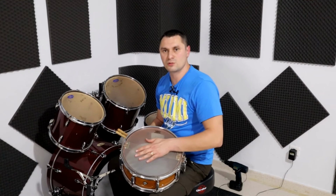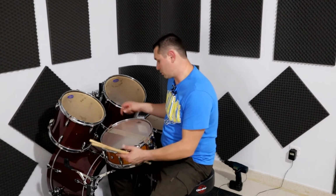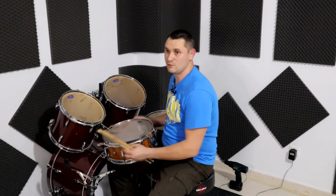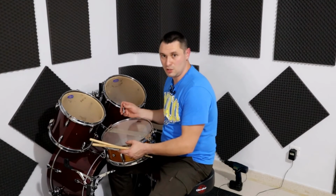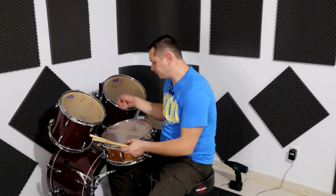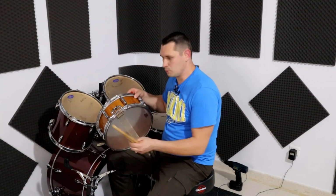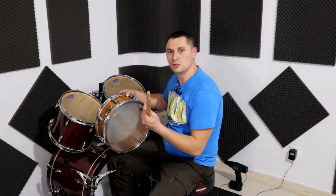Okay, now we're going to tune the snare drum. This side that has the wires, you can't tune it because the wires won't let you. Simply, first I'm going to tighten the lug screws with my fingers, not the key. And once I can't tighten it anymore, I give it two turns with the key to each lug screw. This head we have to really tighten up. It has to be very tense.